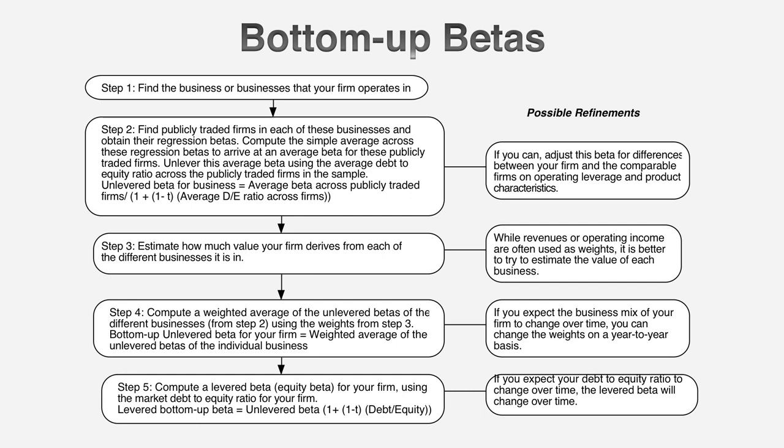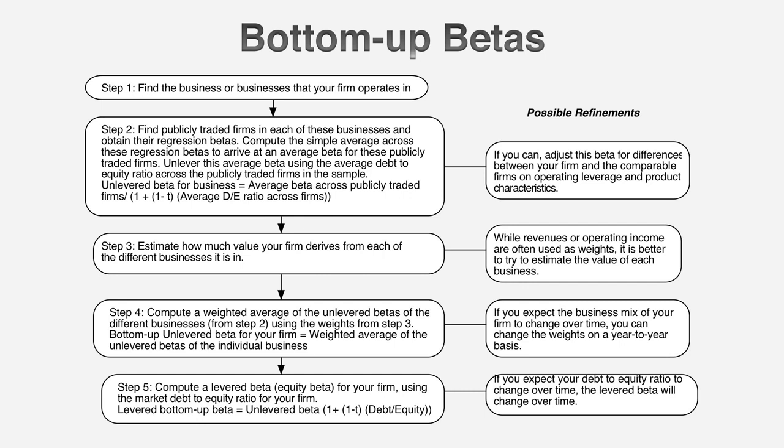I'm going to go back and find as many publicly traded steel companies and as many publicly traded chemical companies as I can. Because they're publicly traded, I can look up their regression betas. I'm going to average the betas out. I'm going to come up with an average beta across steel companies, an average beta across chemical companies. Now I know that beta can be affected by how much debt these companies have, so I'm going to clean up for that. That's called unlevering the beta. It sounds fancy, but I'm taking out the effect of debt. And what I'll end up with is a pure beta, or a business beta, for being in the steel and the chemical businesses. And I come back to you and say, tell me how much of your value you get from each of these businesses.